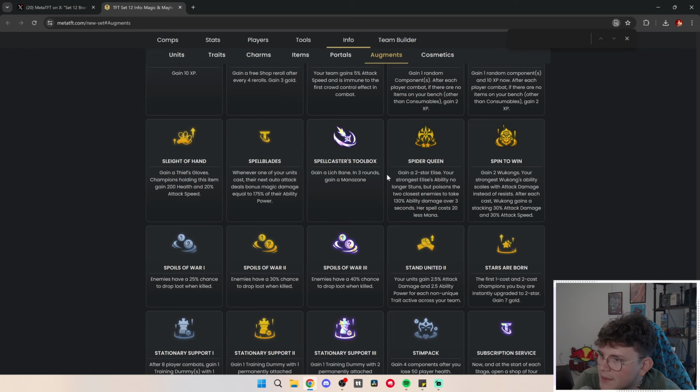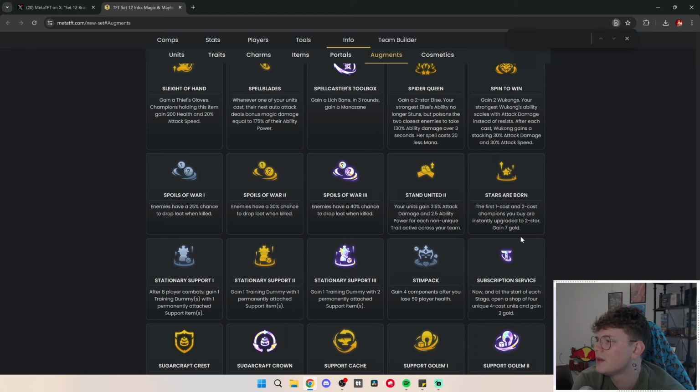Oh! Spider Queen, 2-star Elise. Elise no longer stuns, but poisons 2 closest enemies, dealing magic damage over seconds and healing her? No. Spell costs 20 less mana. Spin to win, 2 Wukongs. Strongest Wukong ability steals with attack damage instead of resists. After each cast, Wukong gains 30% attack damage and 30% attack speed. Wukong's gonna be fun. Spoils of War is back!